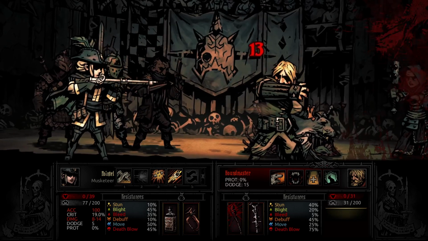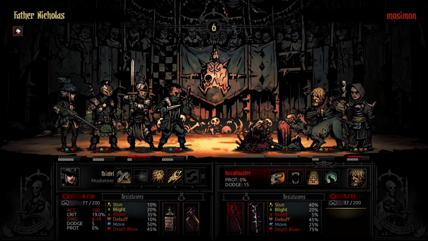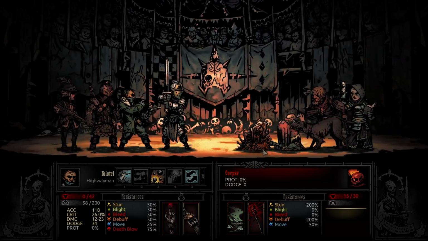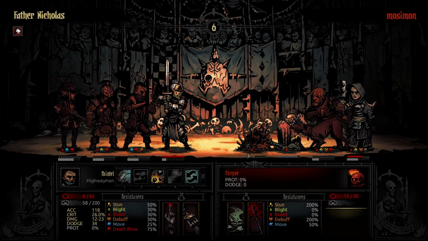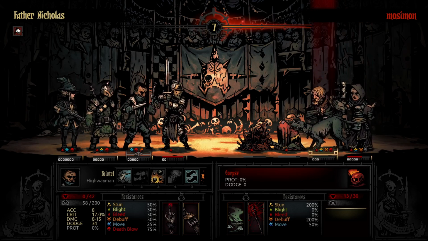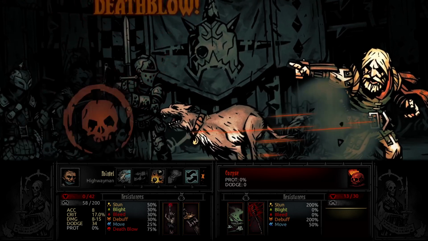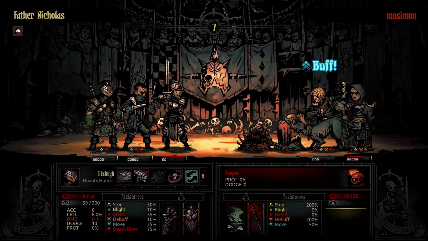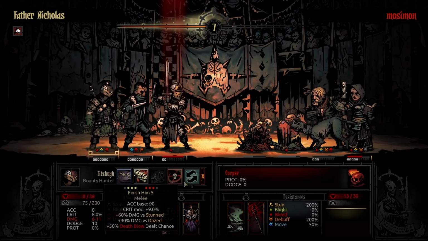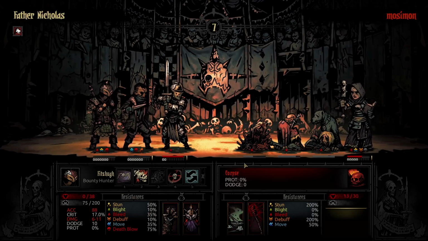Or actually... Yeah. Even if he does Hound's Harry, he still can die. So yeah. And even if he does take all 3 of my characters out, once these corpses do go away, it's gonna be really rough for my opponent here because I still have a Crusader. And they don't go for the Hound's Harry, they go for the Hound's Rush, taking my Musketeer here. I might as well take your Houndmaster. And yeah, now it's a 3v1.